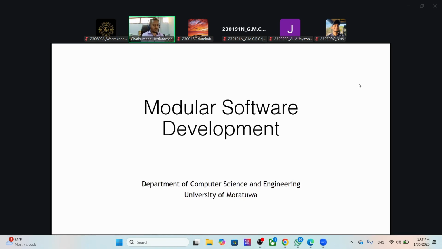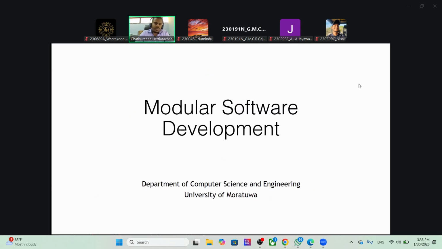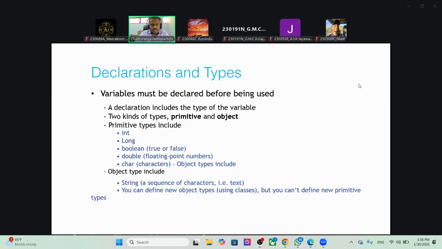Any idea? Of course, when you are defining a programming language, you define, maybe, the set of keywords. Then there are ways of defining certain variables and constants, and also how you refer to various libraries, or whatever existing code bases. So you go through a couple of basic ideas. In modular software development, the major idea is what we call object oriented programming. There are objects; we consider some things as objects. We will come into that later on, but data types are ones you're already familiar with, right? Data types hold various data which come through in a dynamic manner.